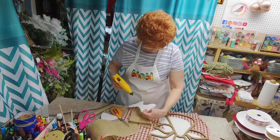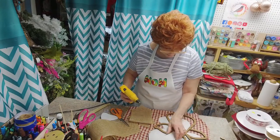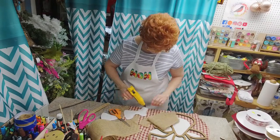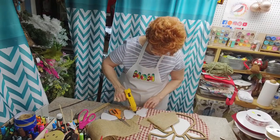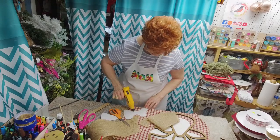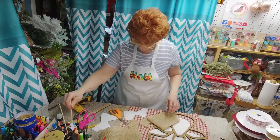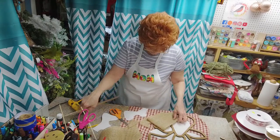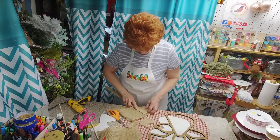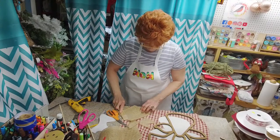So let's see if we can figure out which size this goes on. Goes on this side. All right. So I'm going to actually attach the burlap to this. And then we're going to push it down with a ruler so we don't burn ourselves.